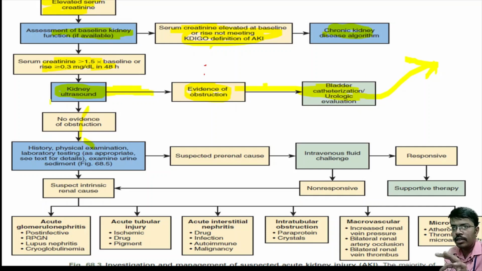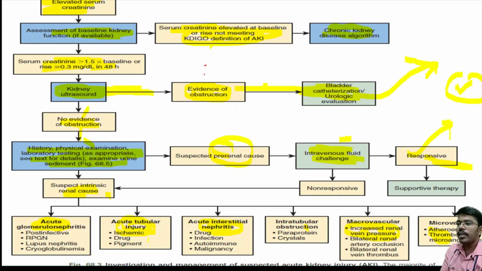The management stops there. If there is no evidence of obstruction, look at the history, examination, and if you suspect a pre-renal kind of injury, correct the volume loss, correct the blood loss, the patient will respond, the patient will improve. That's all. It is done. If you think it is an intrinsic kind of injury, you have to evaluate for glomerulonephritis, interstitial nephritis, or vascular kind of injury, or the tubular kind of injury. So you have to ask the particular history. This is the time the patient might require biopsy, autoimmune markers might be required.